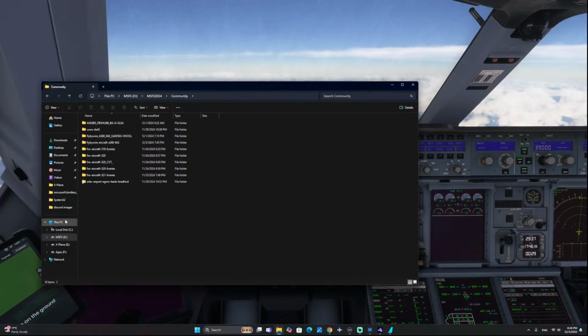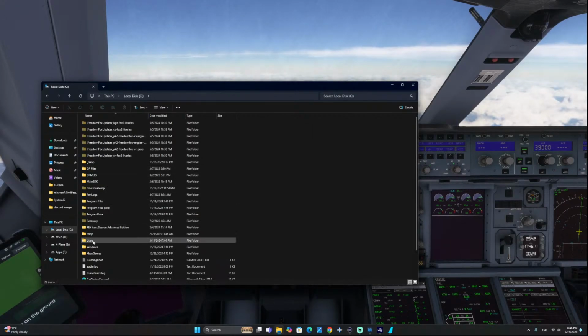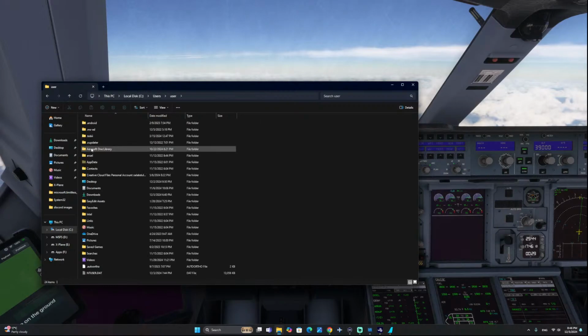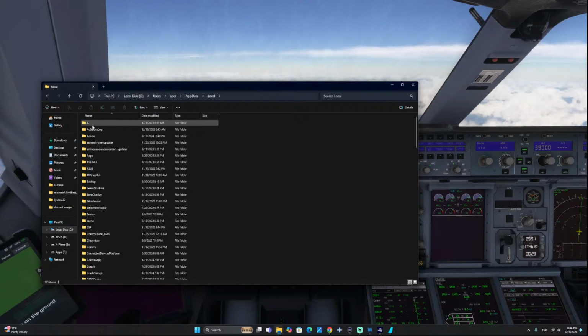Now, if you want to change the location, you can go to here. You go to your app data folder, and then you go to local.